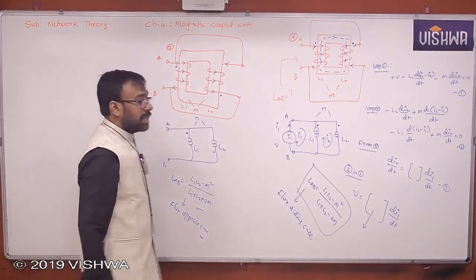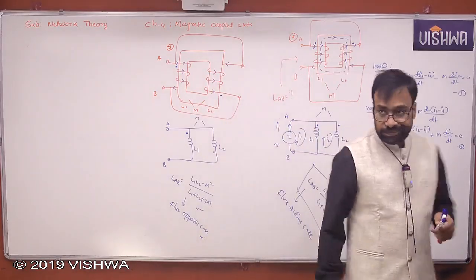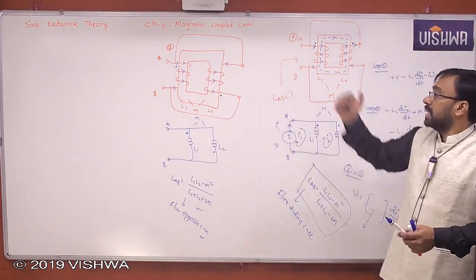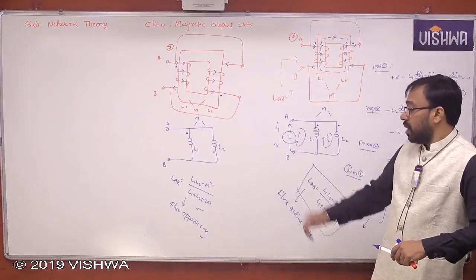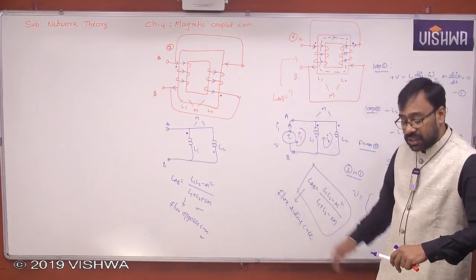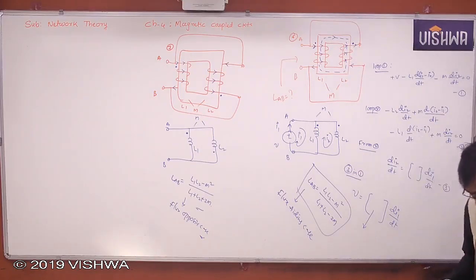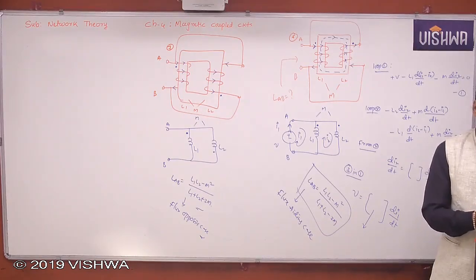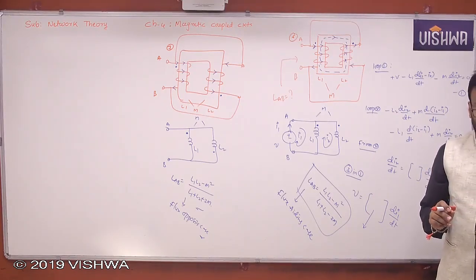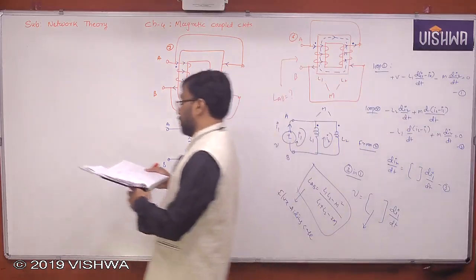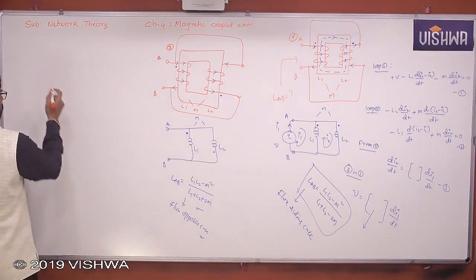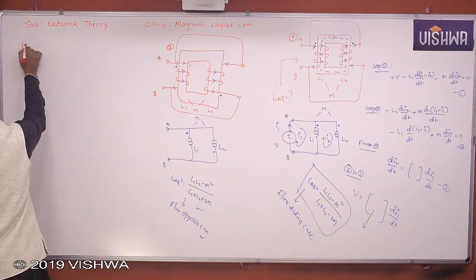Okay, so two inductors connected in parallel in flux aiding, that is the formula. Two inductors connected in flux opposing case, that is the formula. Agree all of you? Please note that. I'll give another question meanwhile. Please note down that. 8th question.